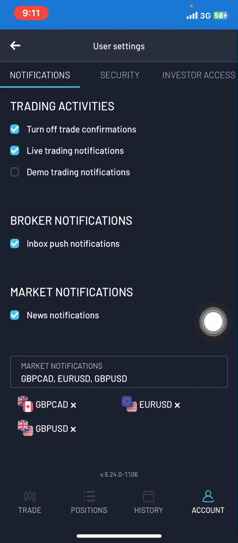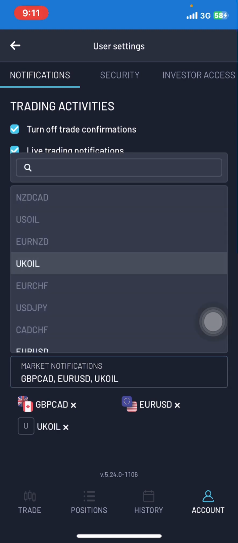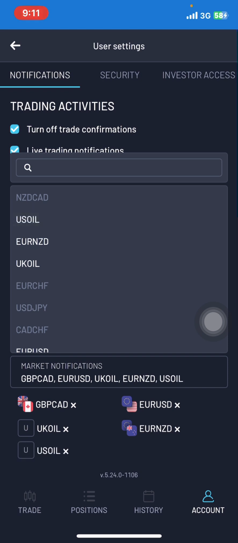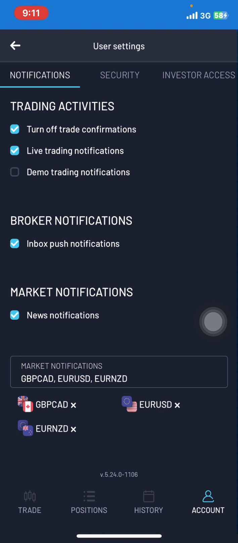So this is what is going to be here, and you can cancel GBP USD over there. If you want more, you can select UK oil, Euro NZD, US oil, and you can cancel them as well, because you don't want any notification from those pairs. Do you understand? So this is pretty much what you need over there.